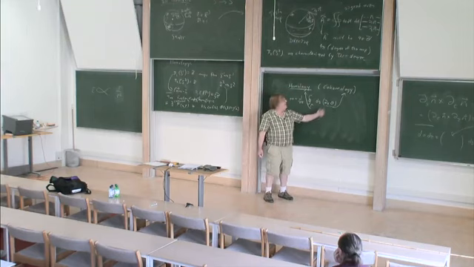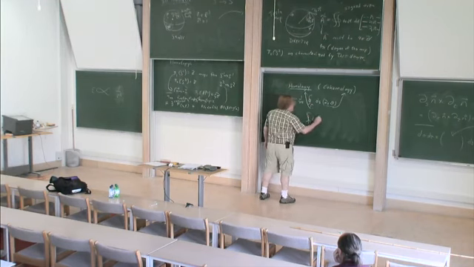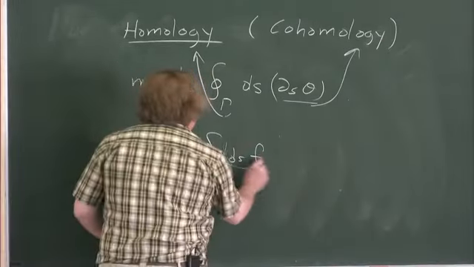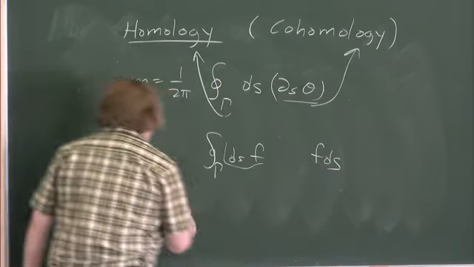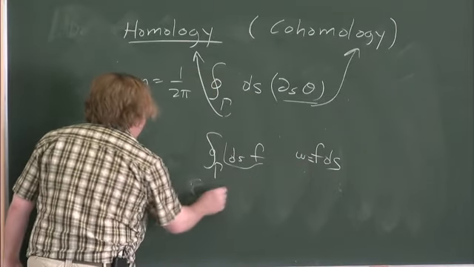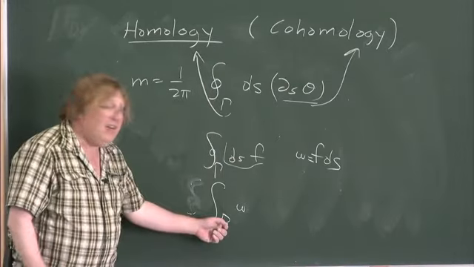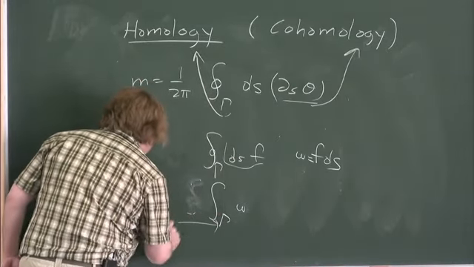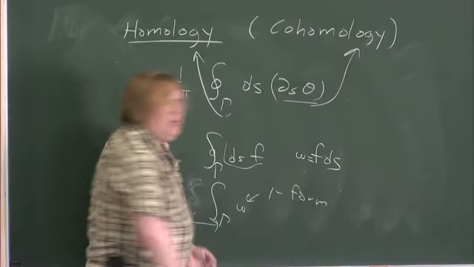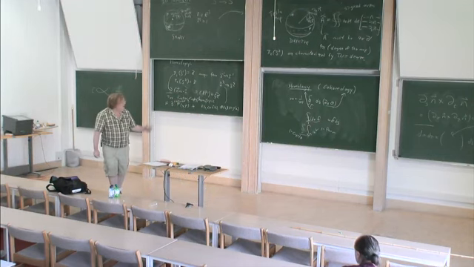This is a one cycle. I don't have to have it be d theta. I can have it be like this. You're going to go around gamma, f ds of some function f. This is a one cycle. This is a one form. F ds is called a one form. I can call it omega. Then you drop the whole thing here and just write the integral of omega. This is the cycle, the one cycle. The one form. They're dual. You give me a one cycle and a one form, and I can make a number out of it. So I understood that.